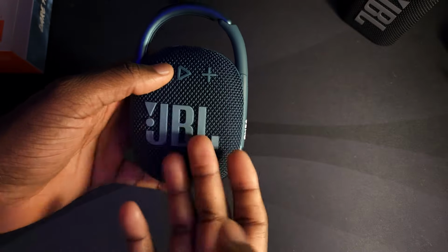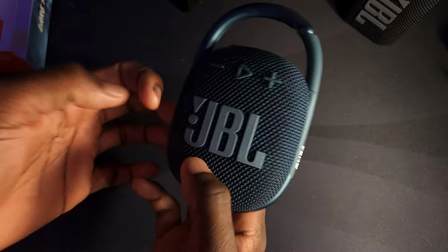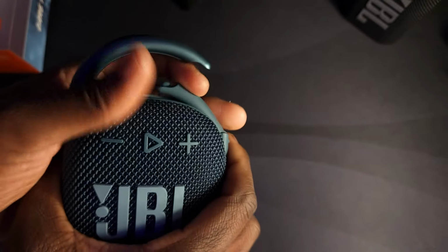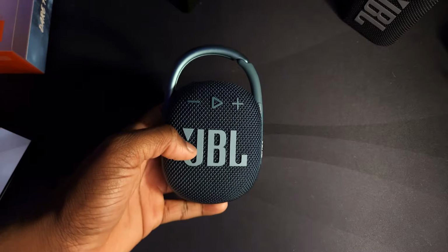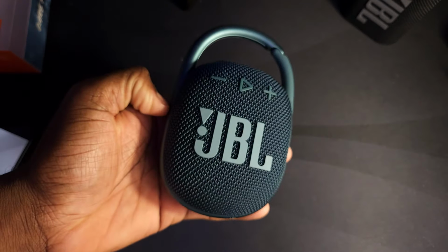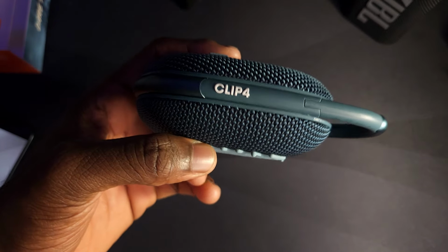Also, they got to make this in black. I don't know if they have this in black, but turquoise, I ain't feeling turquoise. I'm not going to lie. But hey, overall, seems to be good. Got the clip like it advertises, so you can just hook it up to your bag or hook it up to whatever that you can hook it up to. And you got a portable Bluetooth speaker, guys. All right. So, yeah, that's the clip 4.